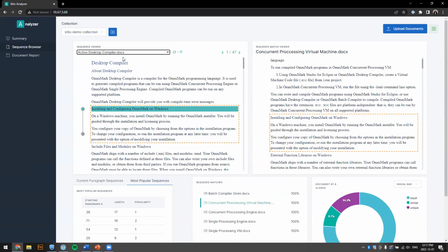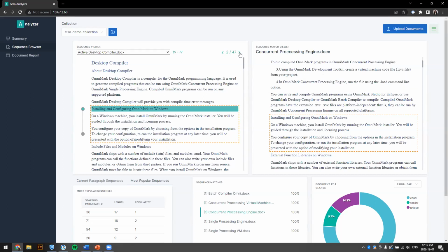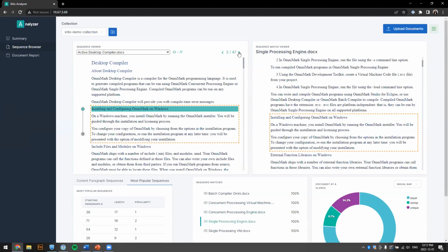So the navigation arrows at the top of the sequence viewer tab also allow you to parse through all of your matches and sequences. It will start at the first sequence found in the selected file with matches. As the next arrow is clicked, the browser will parse through the different match locations of the selected sequence. Once exhausting the matches of the current sequence, the browser will go to the next chronologically available sequence and repeat the process of parsing its matches.